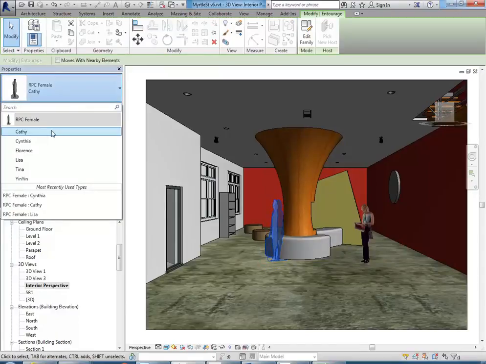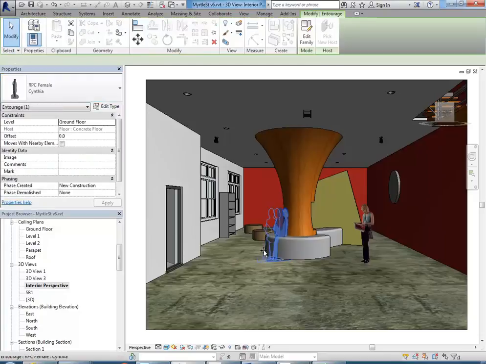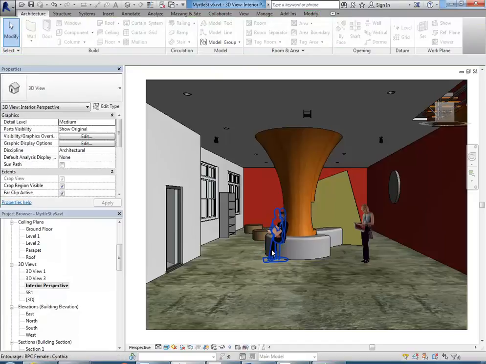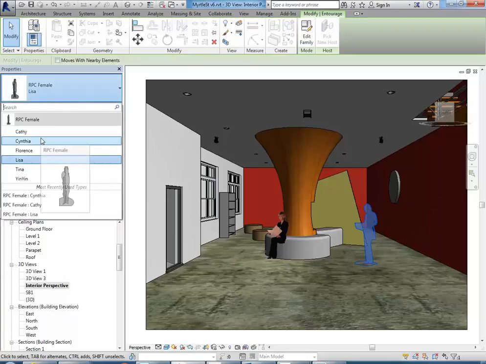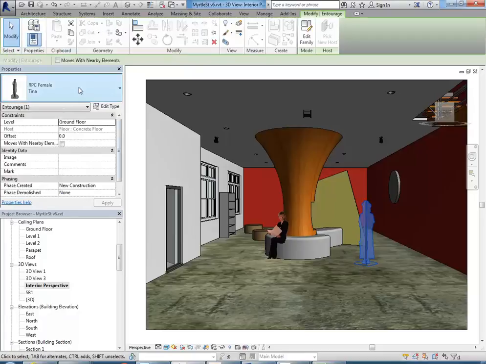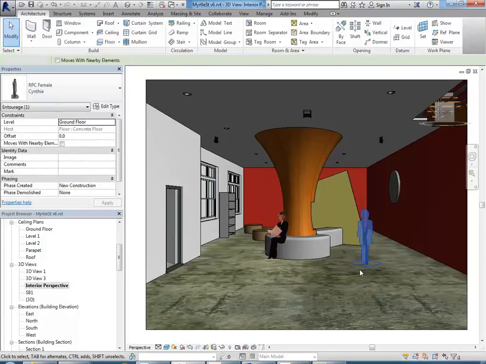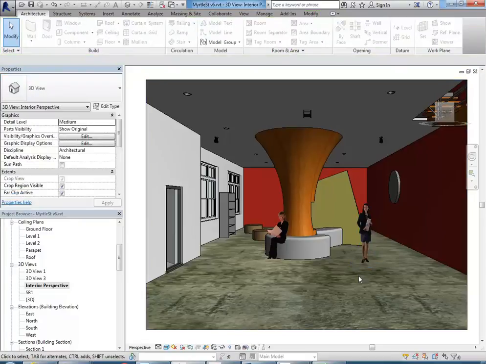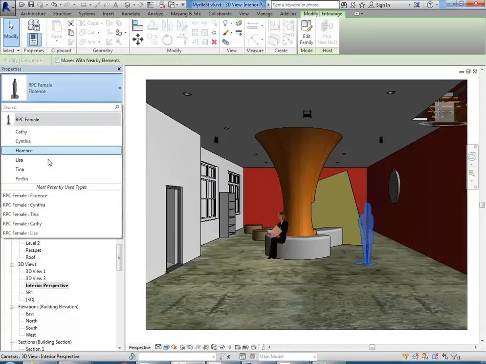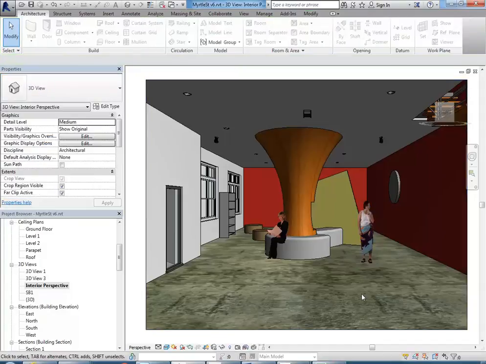Alright, so I always forget which one's sitting. Is it Cynthia? Yeah, Cynthia's the sitting one. And she's a bit low, so you've got to play around with that. They won't always be perfect, and sometimes they're really just going to be placeholders, and you can put a better one over the top in Photoshop. Yeah, just in the Entourage folder. So, yeah, Union's got a sarong, so she's not always right for this space.